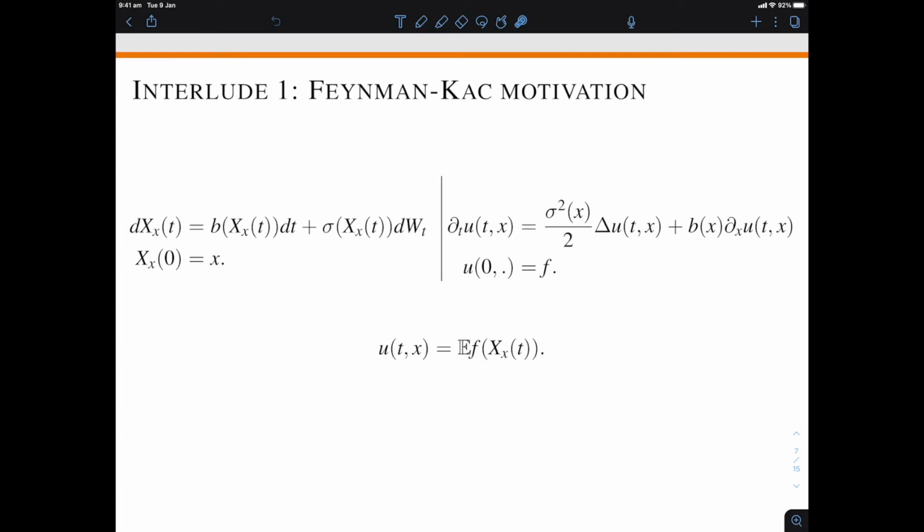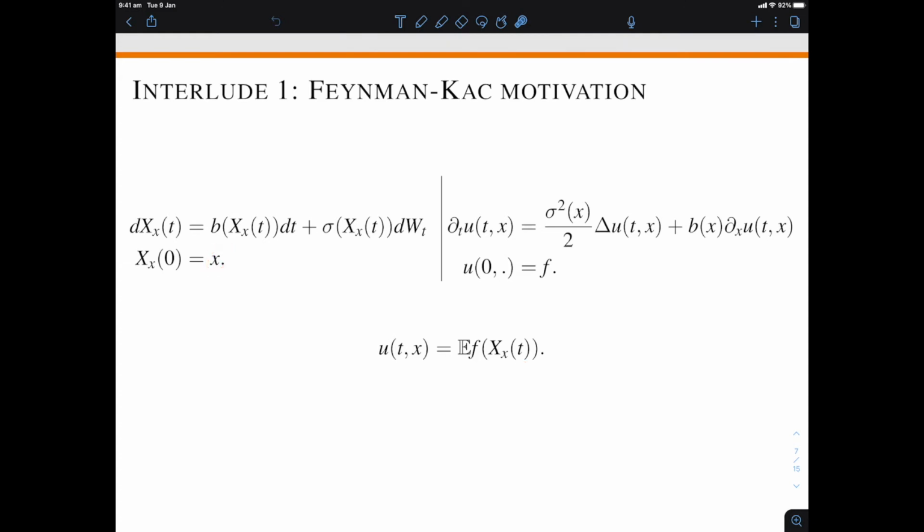Now I'm going to have a little interlude to tell you why you might want to treat less regular coefficients. And for me, that comes from the Feynman-Kac formula and the desire to solve deterministic PDEs. So if you look at this deterministic PDE, a diffusion parabolic problem, so ∂t u equal a non-divergence form operator here plus a drift term, what the Feynman-Kac formula gives you is a way to link the solution to that PDE to the solution to this SDE. And the link is this beautiful formula. u at (t, x), the solution of the PDE, is the expectation of the initial data at a point which is given by the solution process started at x at time t.